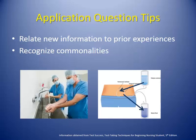A commonality exists when 2 different situations require the application of a similar principle. When studying gravity in grade school, you learned that it's a force pulling all mass towards Earth's core. Apply this understanding of gravity to the nursing world. We hang a liter bag of normal saline higher than the insertion site to run fluid without a pump. Or in peritoneal dialysis, we hang the dialysate bag above the abdomen during administration and later drain the dialysate waste by placing the bag below the abdomen.